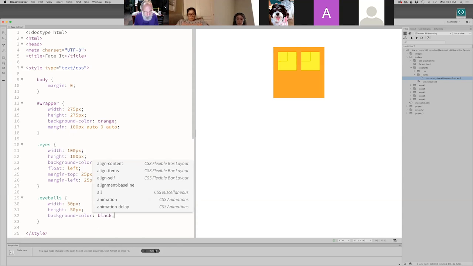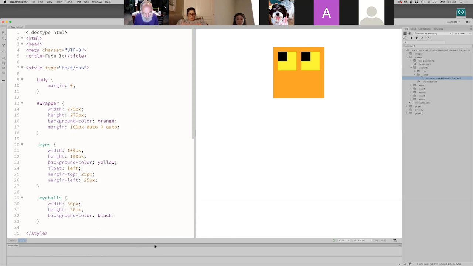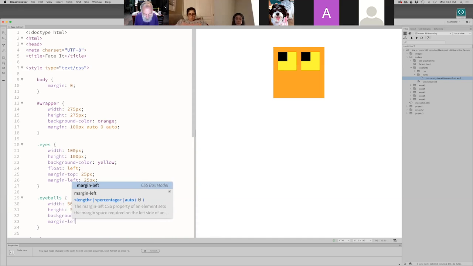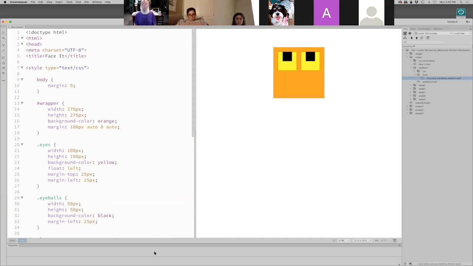Okay, excellent. And then in terms of positioning these, it really depends what you want to do. So I'm just going to do a margin left of 25 pixels again. And that will move him over to the center, but he's looking up, or she, whatever the case may be.